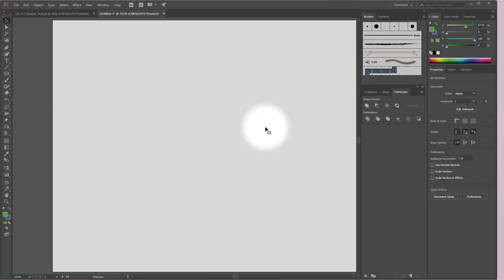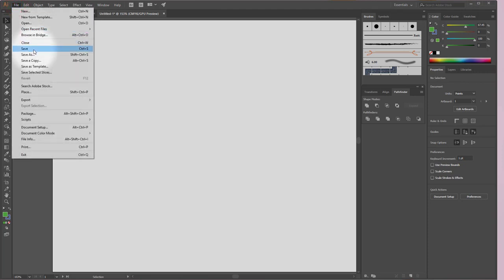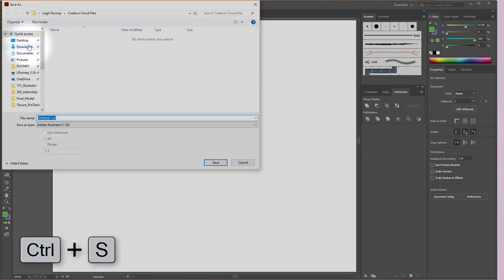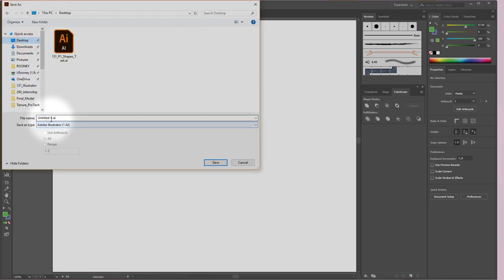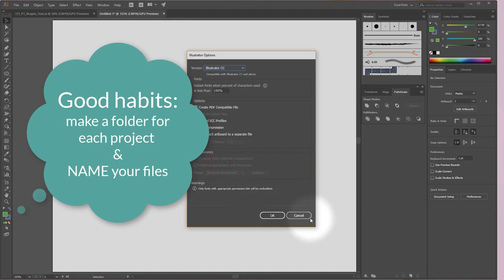I'm just gonna click on this and delete. And now is a good time to save. So if you haven't saved your project, go to File, Save. Here's another key command you wanna learn. Control S, or on the Mac, Command S. And make sure to save it to your folders. Being organized is key. So I would make a folder for each project for this class.